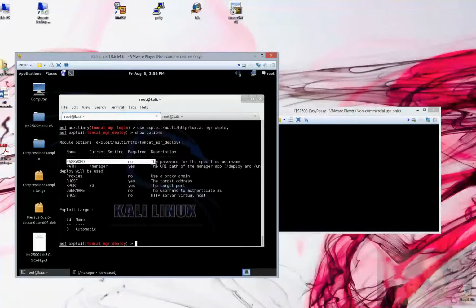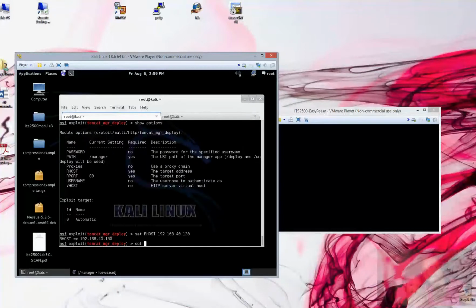It's not required, but we can set a password here. We do need to set an rhost. We have a port available to us. We have a username, as well as a vhost if it's a HTTP server virtual host. We are interested in setting our rhost to 192.168.40.130.